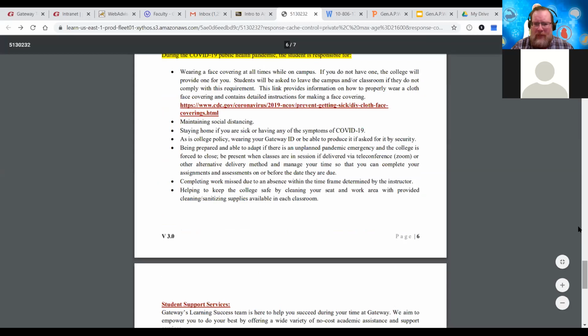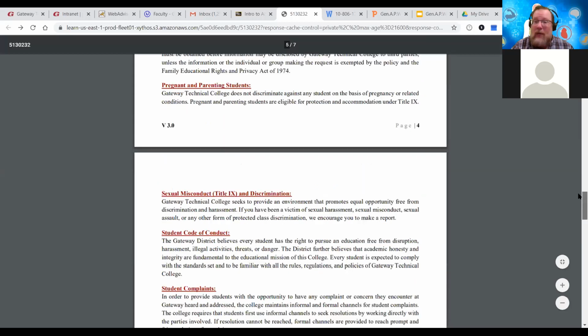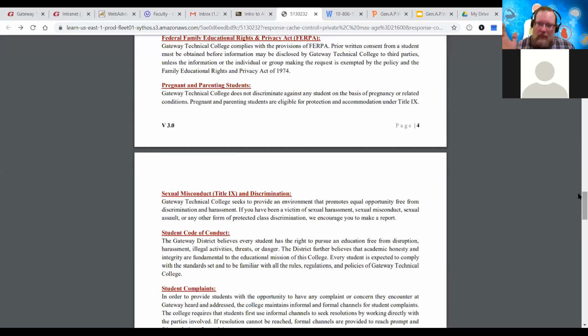Pregnant and parenting, we have what's called Title IX. The federal government has Title IX with all of the colleges. If there's any medical issue or pregnancy that may be a hurdle for you completing the course, let me know and I'll steer you in the right direction so we can get an extension. I'm very flexible anyway.